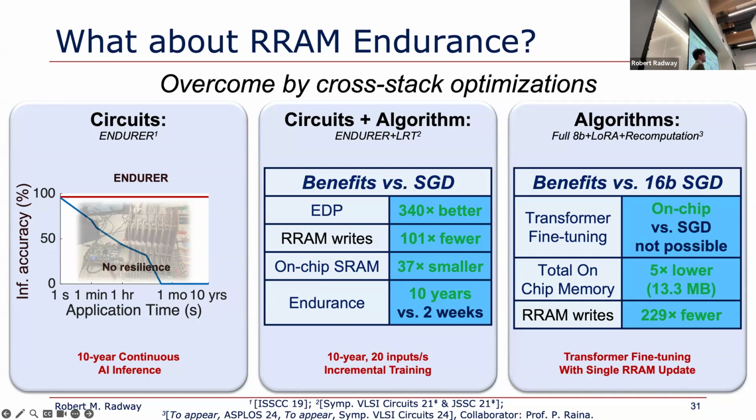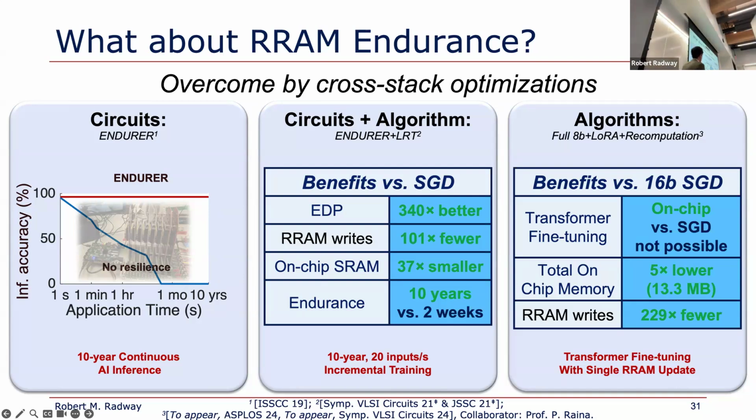If you're thinking about doing training on the device, a user might not have 10,000 inputs to train on, but over a lifetime, they may. If you try and train on every input and update the weights every time, you will run into endurance failures, and that will cause performance degradations in your training. So you need to look at new algorithms. The specific ones that we looked at are basically variants of low rank approximation techniques. There's one called LRT, and then there's another technique called low rank adapters, which is actually quite popular now in the academic literature.